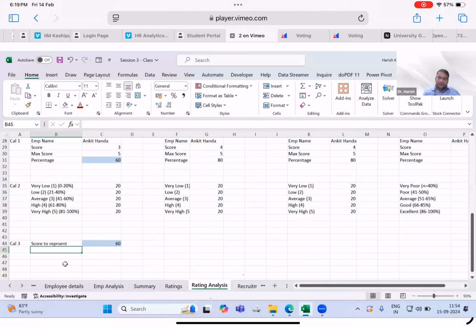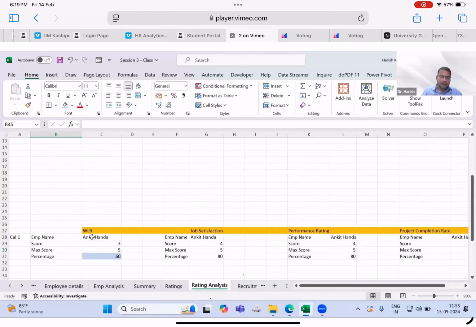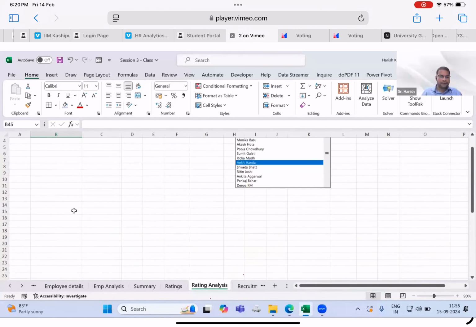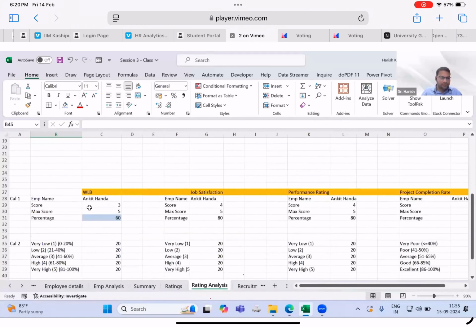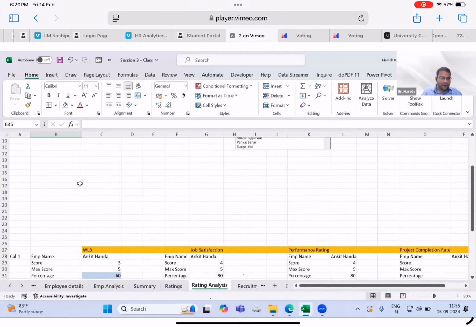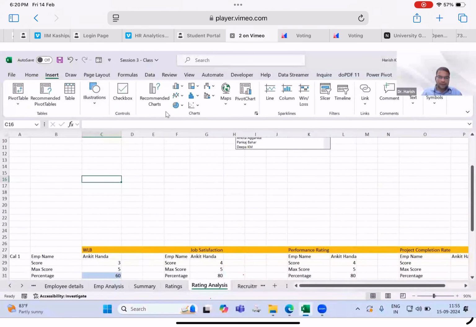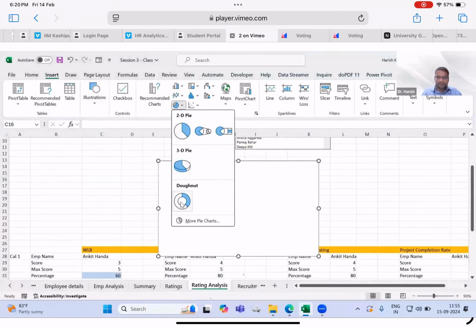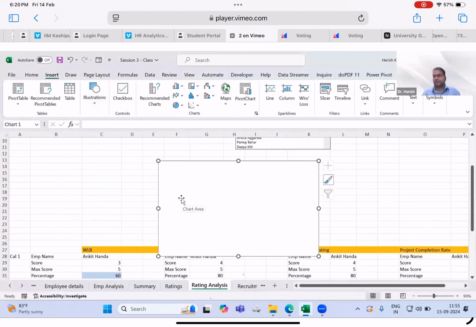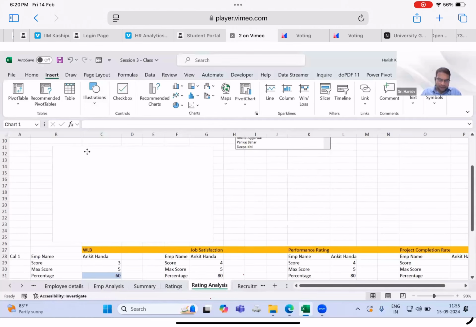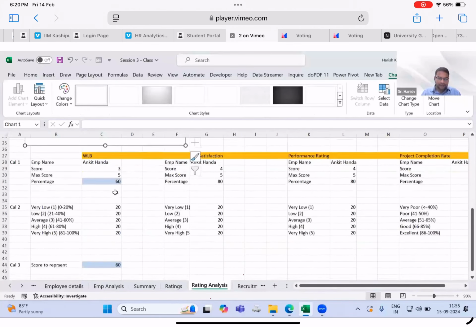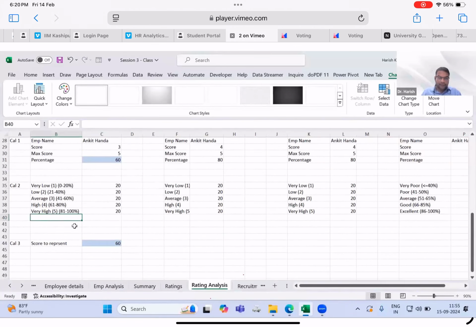Right? So what are we going to develop? We are going to develop a dashboard for all the 4 ratings. So how to develop? Let me select my first column in this, for WLB, my first rating. Here I'm selecting somewhere. Just click on Insert, click on this donut chart. Donut chart I've selected. Right? My donut chart I have selected, but before that, I need to calculate the sum.